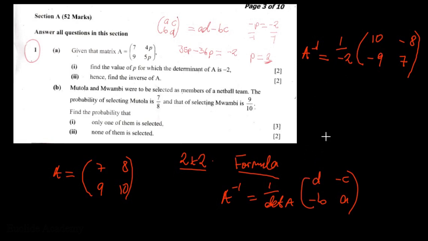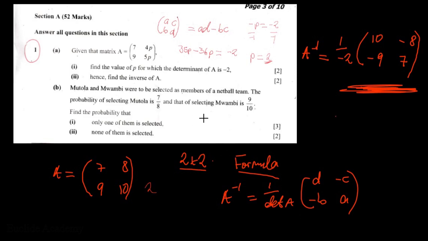If you want to simplify, you can multiply this. A half times 10 becomes negative 5, times this and that. Or if you want, you can just leave it here. There's no harm. That's still the inverse of A. So this is the formula to find the inverse of a 2x2 matrix. This is what we use.